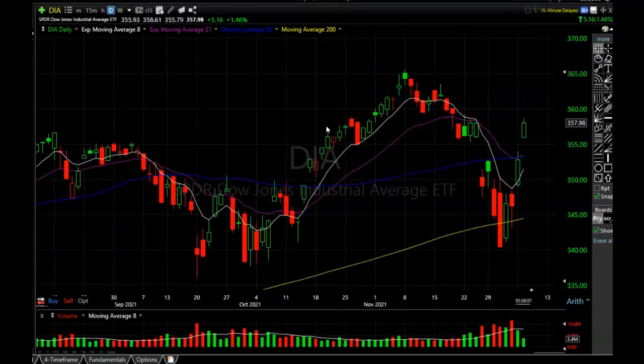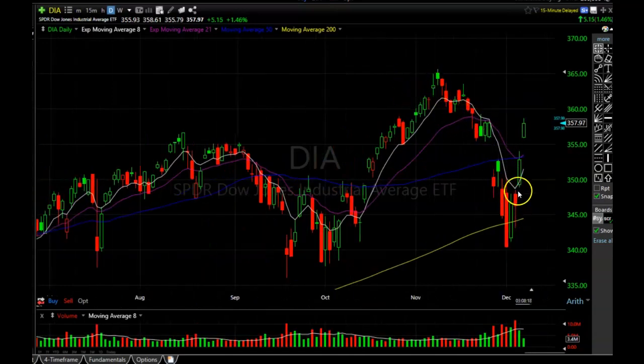And if we look at the diamonds, which is the Dow Jones Industrial Average ETF, we can see this one is bouncing up significantly, but this one was the one that was stretched the most to the downside, so you would expect a pretty decent bounce from this one. But we have this resistance area right here as well, right just under 360. So you can see all three of these major indices are very close to some significant resistance. So unless we get a huge gap up like we did today, gapping up over these significant resistance areas, we're probably going to have a tough time getting through this area.